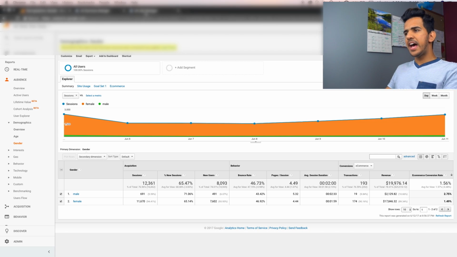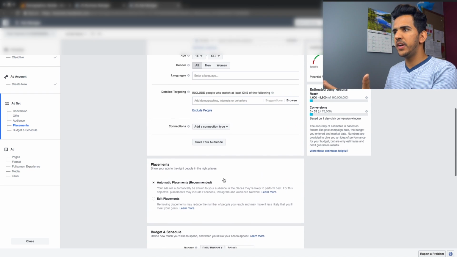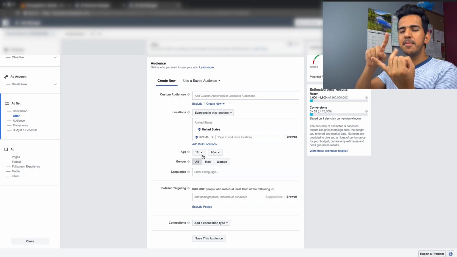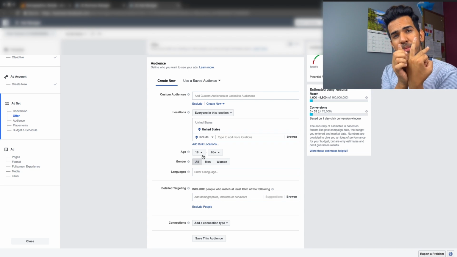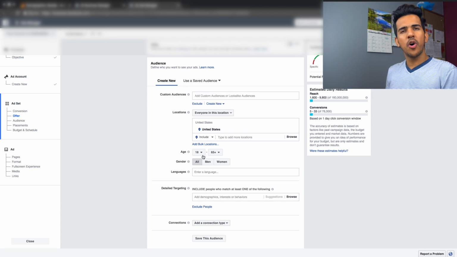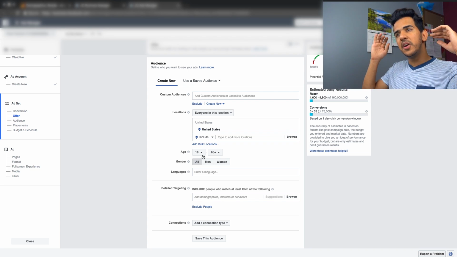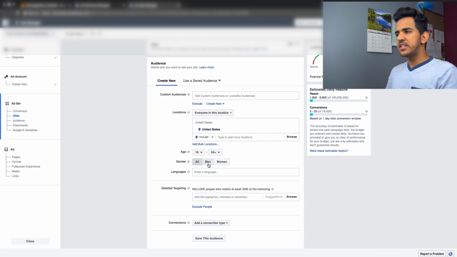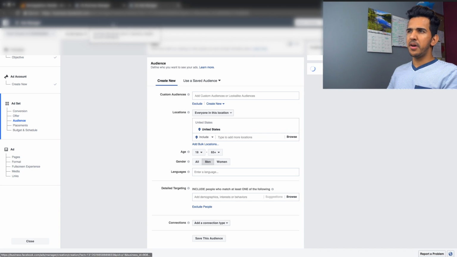Then you're going to go to your ad manager, and right over here in the category where it says audience, you're going to choose the conversion one, because I suggest making 2 ad campaigns to A/B test and see which one's performing better. I say do A, B, and C testing. So you could do A with men, B with women, and C with all, and see which ones are actually converting better, because it always changes. And give it about 3 to 4 days to see which ads are actually doing better. Try to list the names right on the ads and everything. So that's in a whole another video coming shortly. So let's do this one based on men, because men are converting at a better conversion rate.